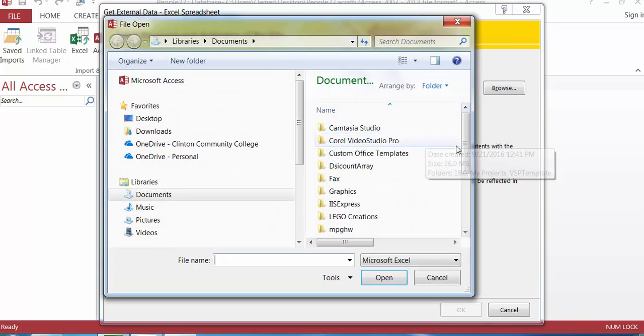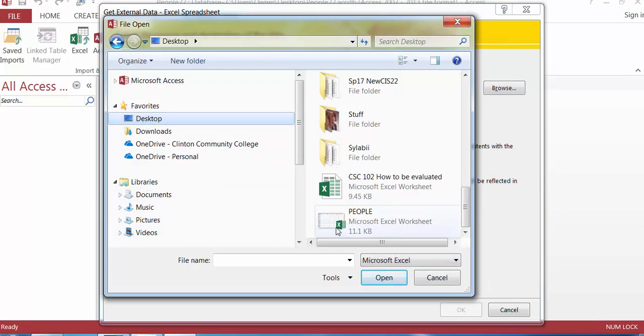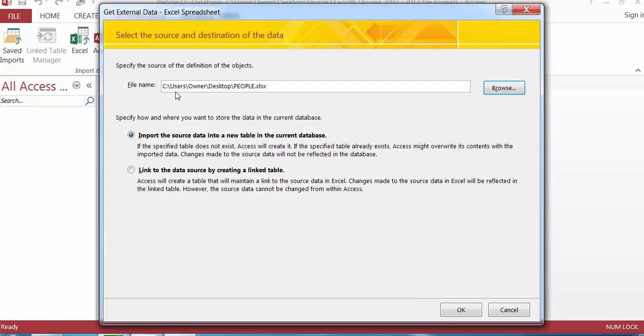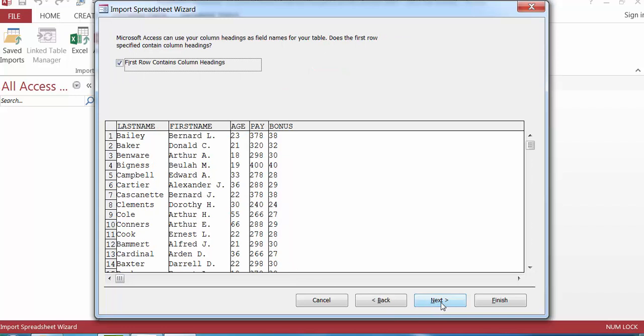and again I have to browse to where this is. I find my people Excel file. I hit open. It's going to go through a process. I say OK. It's pretty much figured out this is what I want. So I say next.